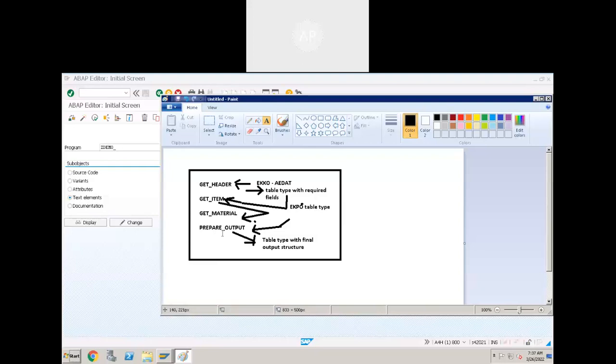If you are using a join, what do you need to create? A final structure with required fields and a table type for that final structure, and use that final structure reference in the prepare output method and write a join. All your data is going to be copied into that final output.